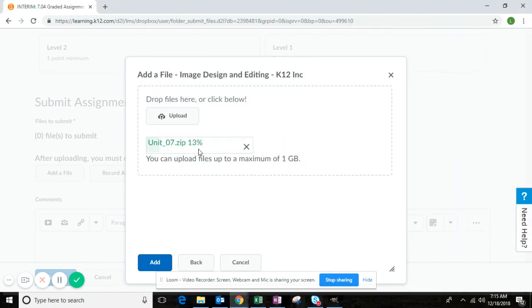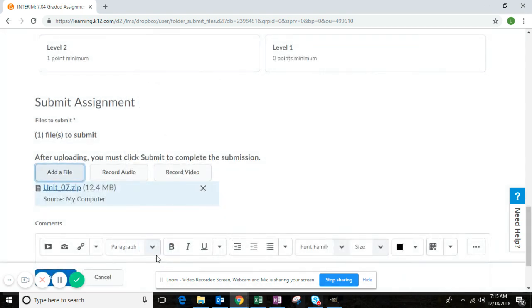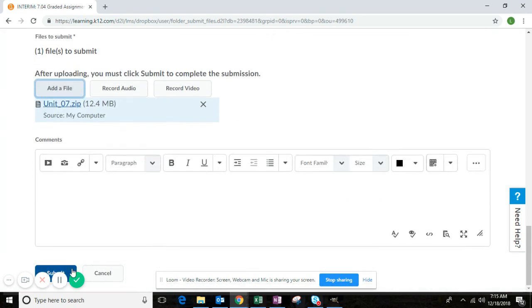Once it's completely loaded, you will go ahead and click Add. And you will click Submit. I'm not going to click Submit because I don't want to grade my work. Once you've done that, you are finished with your Unit 7 project.